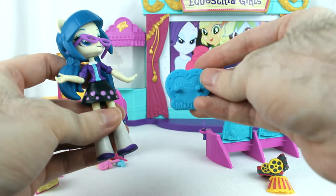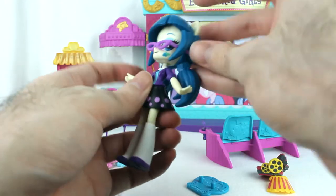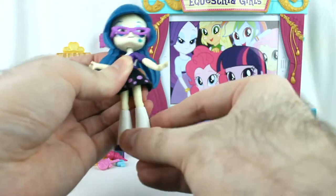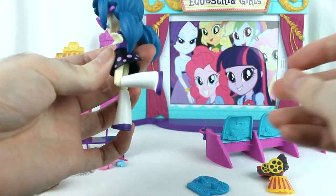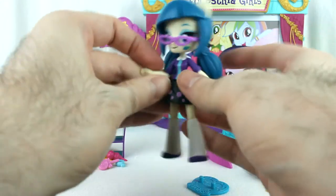All right, there's also a stand like usual. It's a blue one. Matches her hair a bit, not quite, but pretty close. Hips once again go outward, forward, back, limited by the skirt, as every single one of them with a skirt is. Knees can bend 90 degrees, and they also rotate at the knee. So, yeah, usual stuff, and she has a gripping hand.